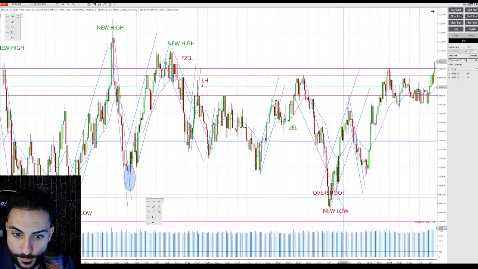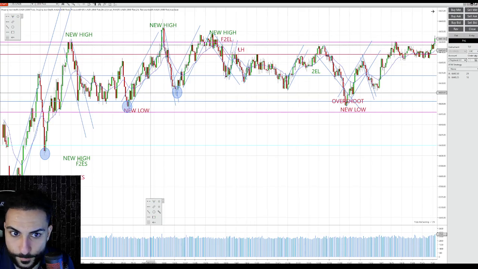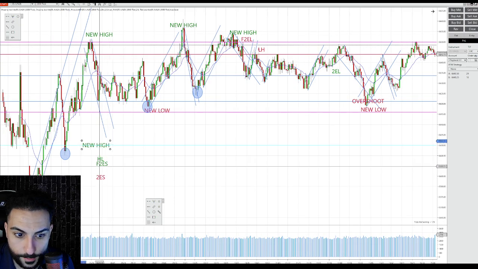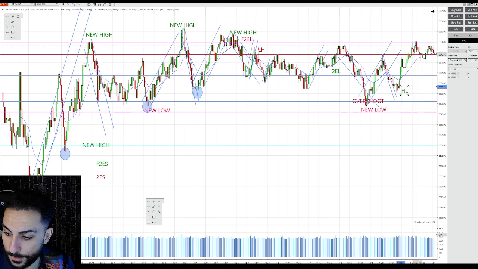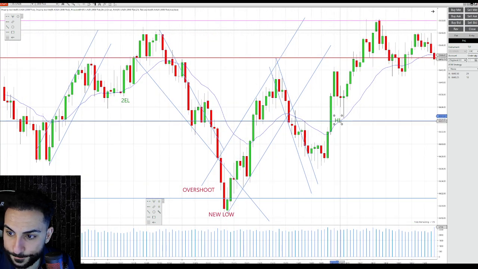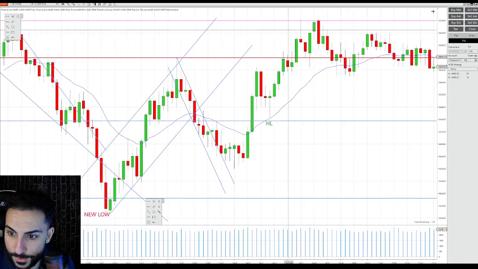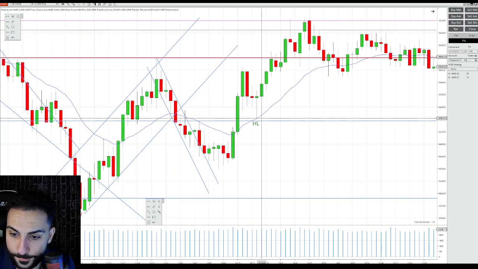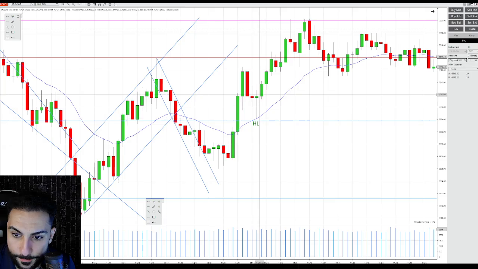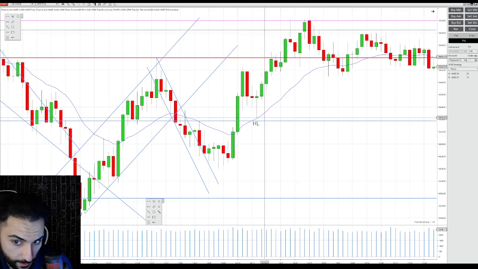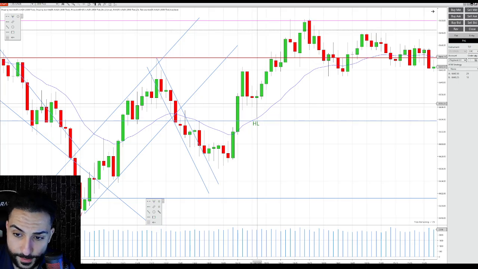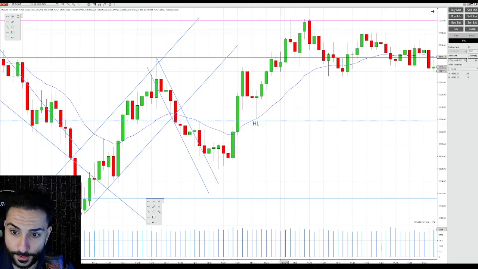The only issue with this higher low over here is that it was very far from the EMA. We barely touched it, and the body's very far from the EMA as well. So when that usually happens, there's usually a second test. So I ended up skipping this, but it ended up working.